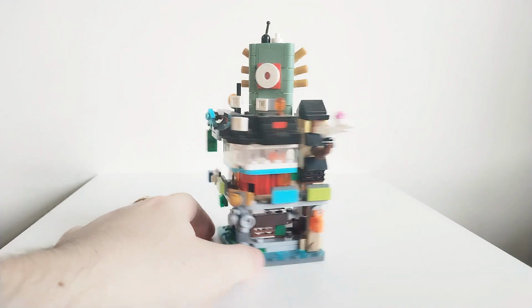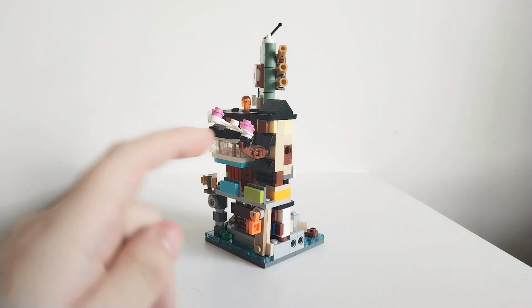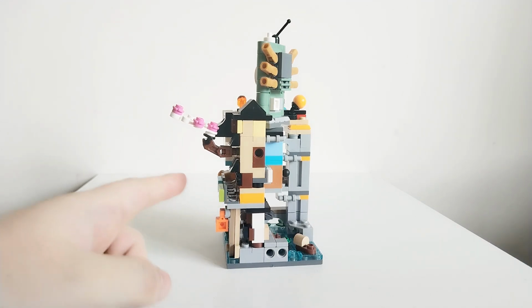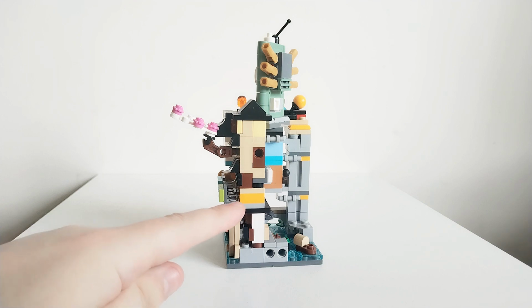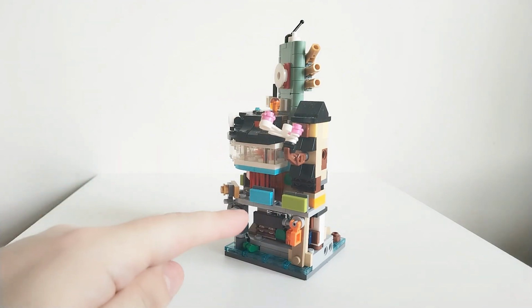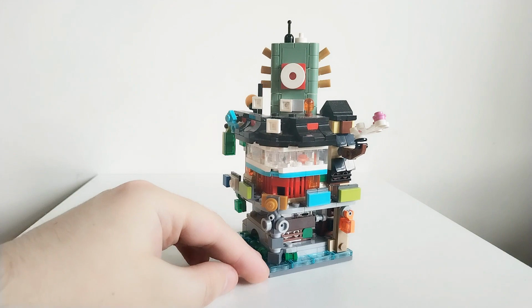Some other things you may notice include the representation of the cherry blossom tree that comes out of one of the buildings using a white leaf as well as some pink flowers. One thing I'm not so keen on is how far up these parts stick, the railings that have the signs on, because in the original set they are below the floor of the second floor and stick up just a bit, but on this they're actually sitting on top of the second floor. But I think with the parts they had, this might have been one of the best ways to do it though. Another thing that they could have done is include stickers or prints for the signs, which would have at least added a nice bit of interesting flair.